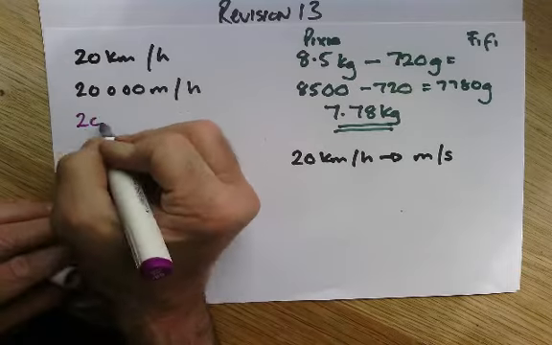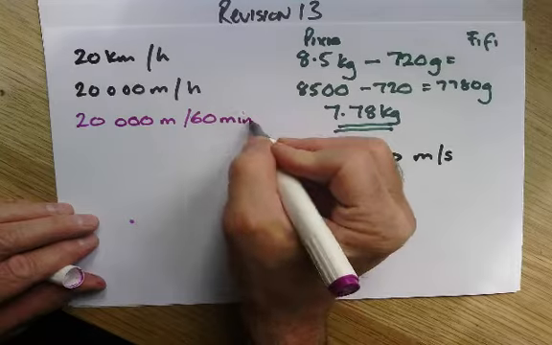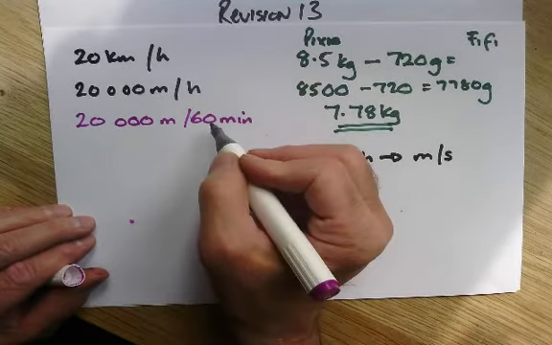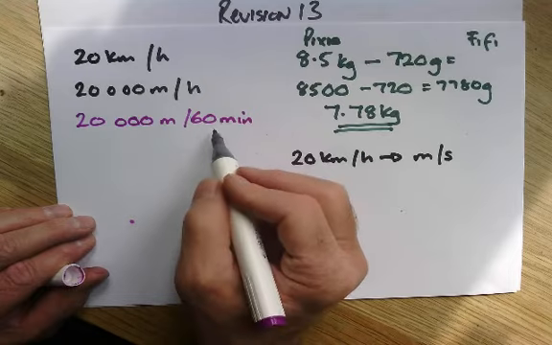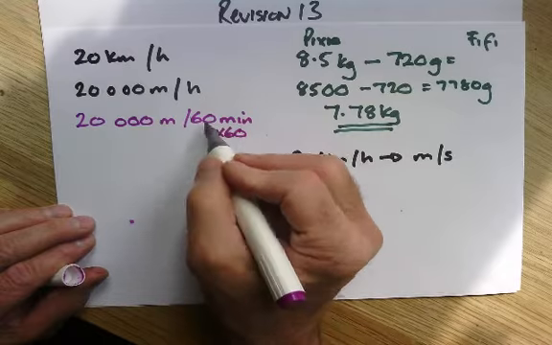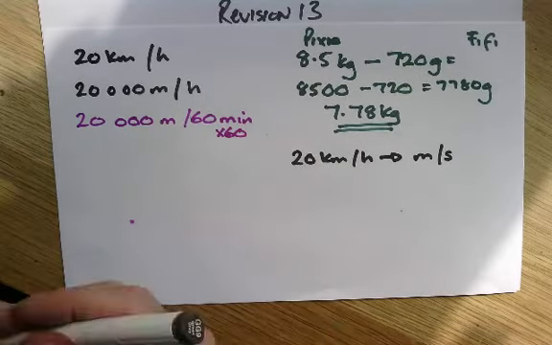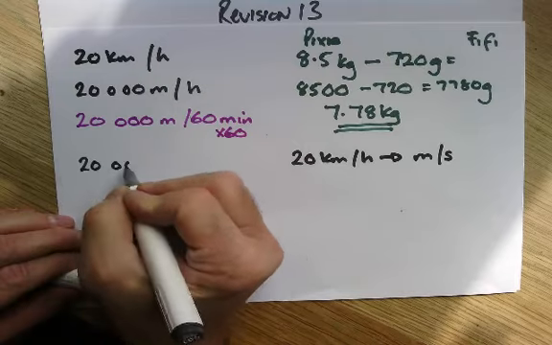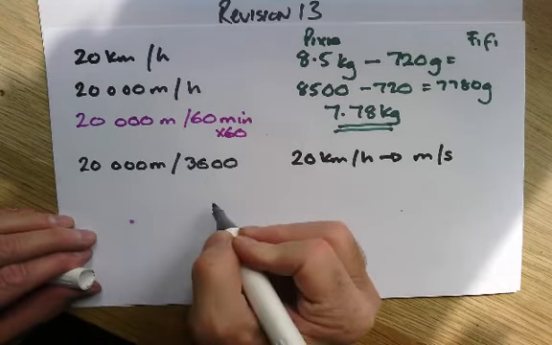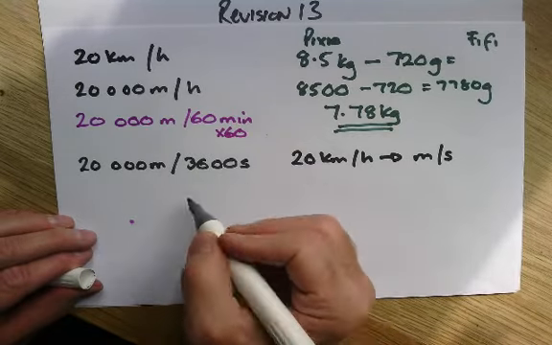Now I want to change the hour, so I'm going to say that's into minutes. So it's meters per 60 minutes. I'll put mins there. And I want it into seconds. So I'm going to do it to a minute first. So actually no, we can convert that to seconds by saying we times that by 60 seconds per minute. So now I can convert that again down. As I said, there's lots of ways of doing this. 20,000 meters per 6 sixes are 36 with 2 noughts. Now that is meters, that is seconds.